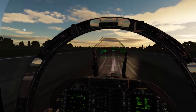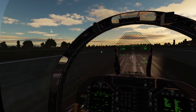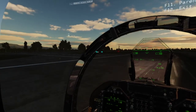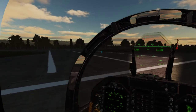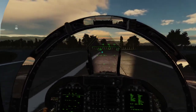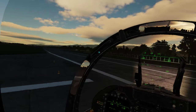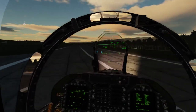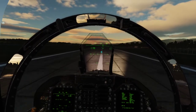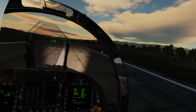This book was basically made the year the Hornet entered service. It includes a lot of things that I don't believe they should know about, but one of those things is mentioning the AMRAAM. So it would have been in testing, but deployed Alpha model Hornets could not use the AMRAAM. It shows a couple test fires. The AMRAAM itself was still a very new missile at the time the A came out.